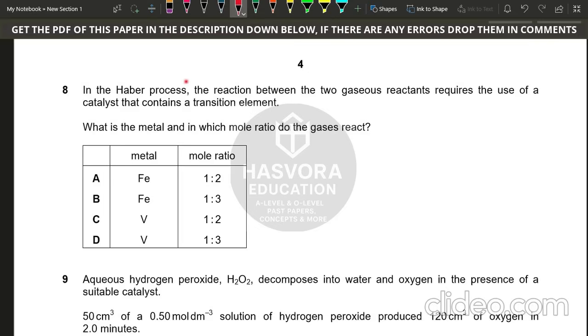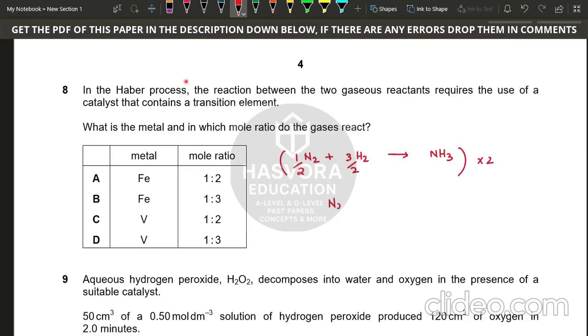Okay, and what reacts in that? Nitrogen plus hydrogen reacts to form ammonia, NH3. Now let's balance the equation. If I try to balance this, I need one atom of nitrogen, so it will be 1 by 2, and for the hydrogen I need 3, so it will be 3 by 2. Now if you have to write it with whole number coefficients, let's multiply this whole equation by 2.